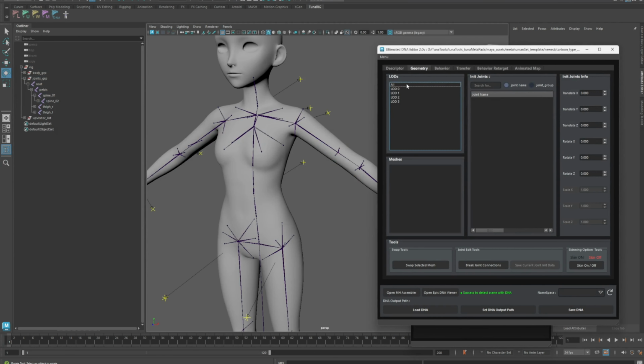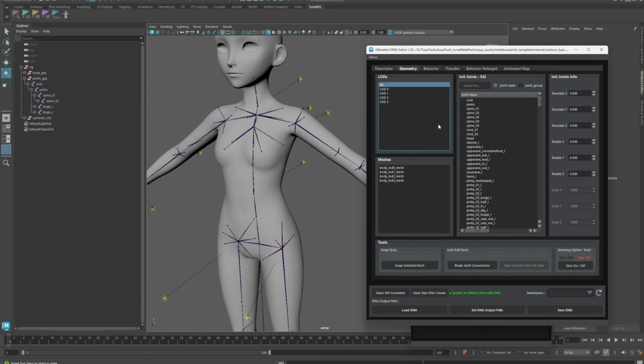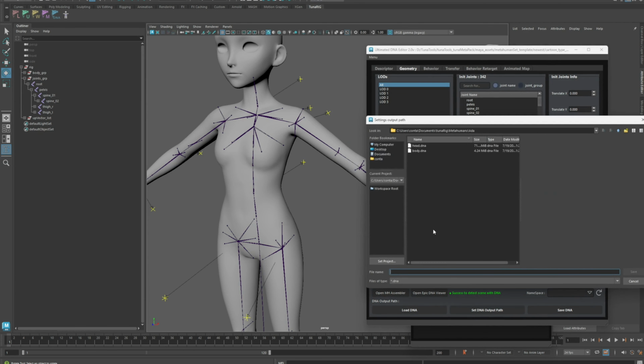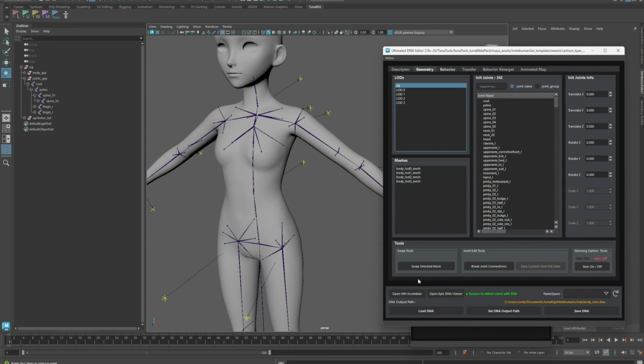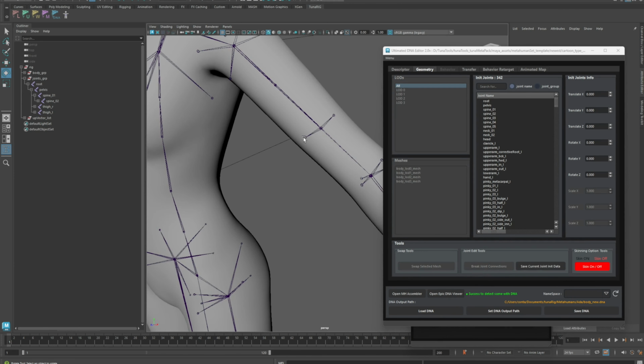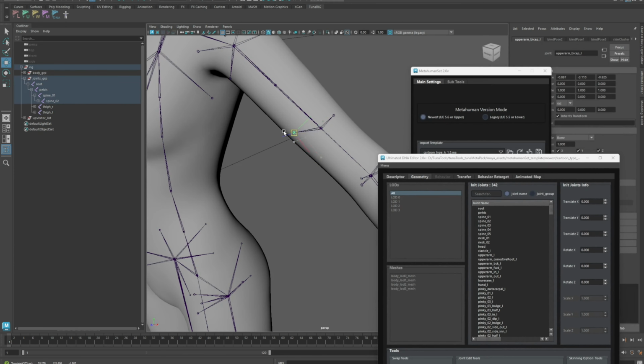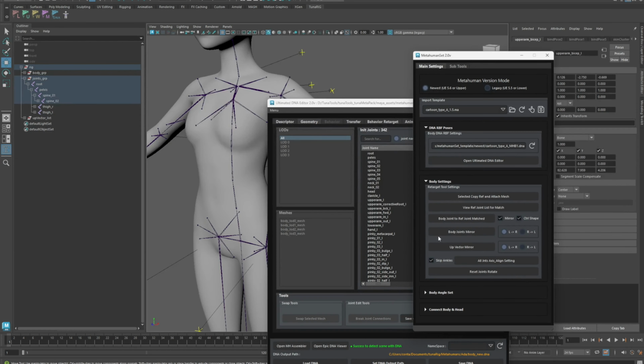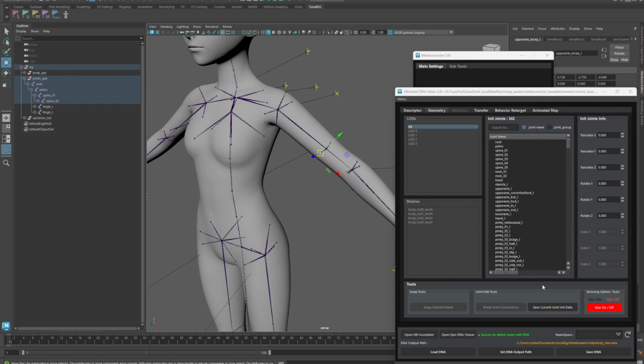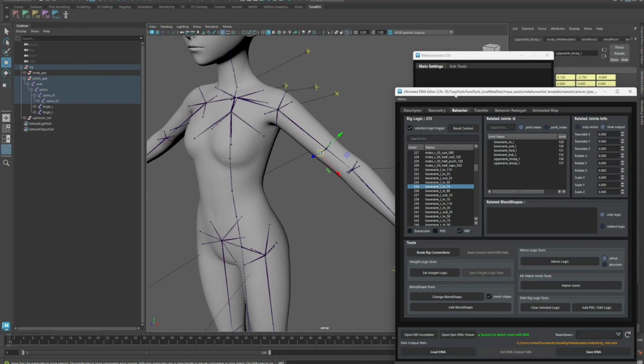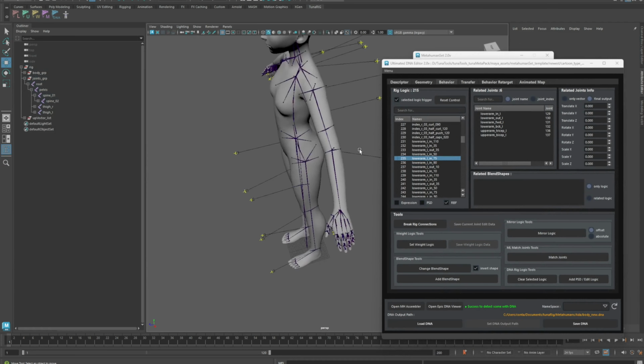Now let's move over to the Geometry tab. This section contains the core information related to the body DNA. I'll go ahead and set a path for saving a new body DNA file. When you click Break Connection, just like with the head DNA, all connections on the body's corrective joints are severed, allowing you to make edits freely. In this state, existing users can use the tools under Body Settings to reposition joints however they like. Once you're done repositioning, click Save Current Joint Init Data to save the current pose state directly into the DNA as the new initial pose.